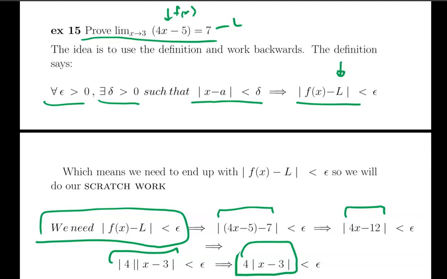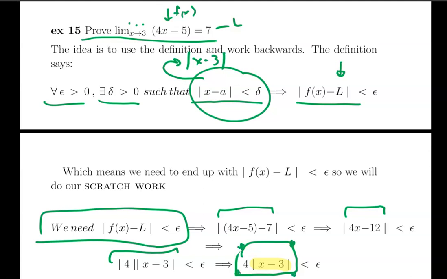Now when I get here, I'm happy. Why am I happy? Remember, what's the one thing you get to control, or make as small as you want? This part here, you get to make as small as you want. Now, what is delta? It's |x - a|. So in this particular example, what's |x - a|? Well, it's the absolute value of x - 3. So when I see that show up in my scratch work, ta-da, I'm happy. Why? Because in order to do this in general, your delta is going to have to be based on your epsilon.